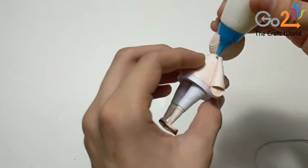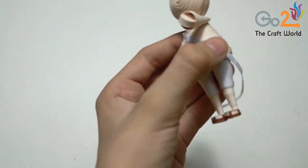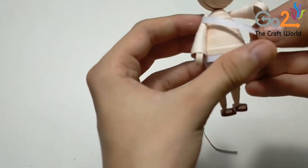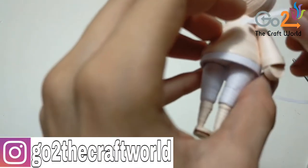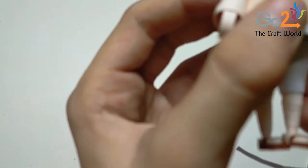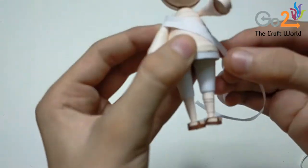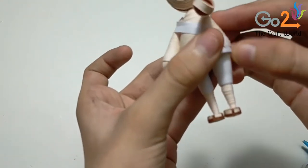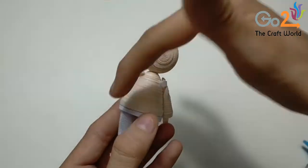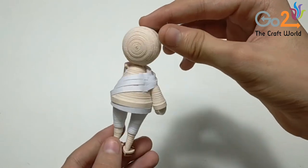Do the extra editing of Gandhiji. First we'll add the clothes. After adding more strips, it will look like this.